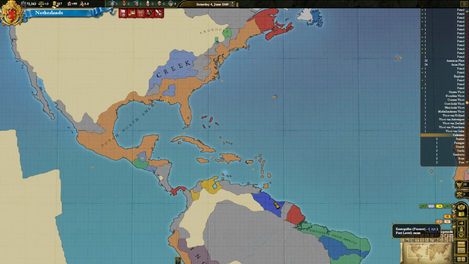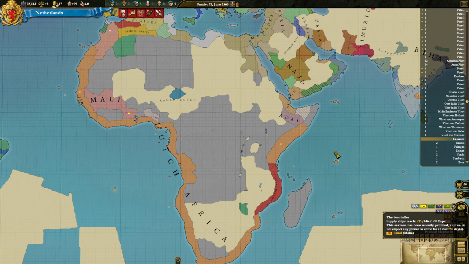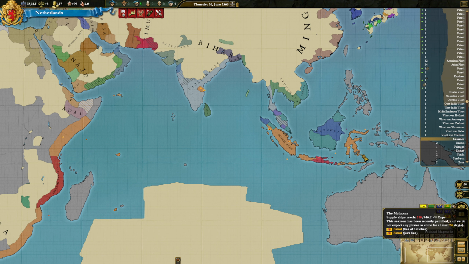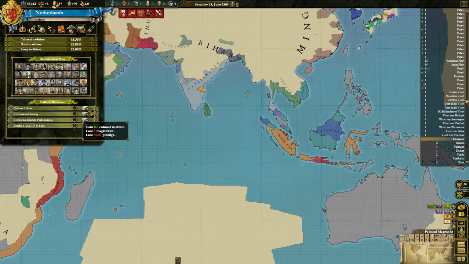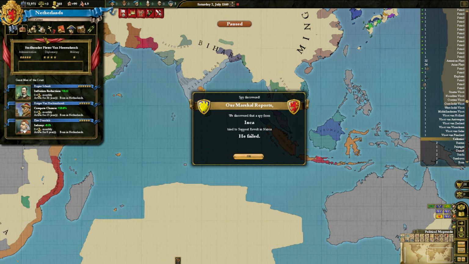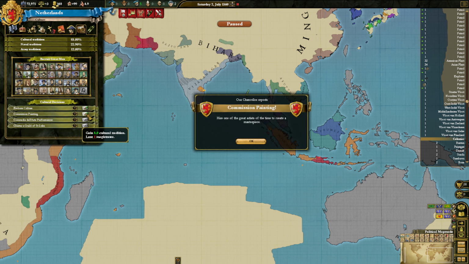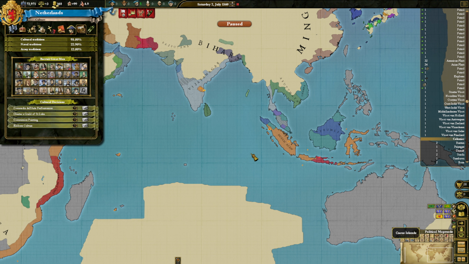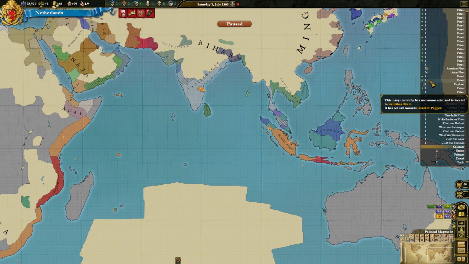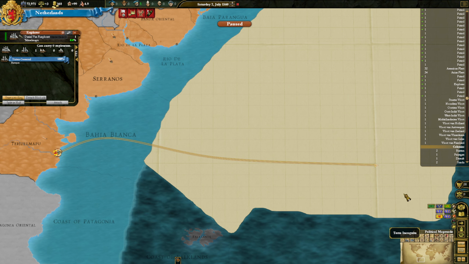Oh my god, France is over here. It's gonna be a mess over here after colonizing. It's going to be a mess. Do this, let's get a... Do we have a level 6 Master of the Mint? Yes, so we don't have to use that one. And let's go back to 95. Where is my explorer again? Oh yeah, you're sitting over here. Let's discover this.